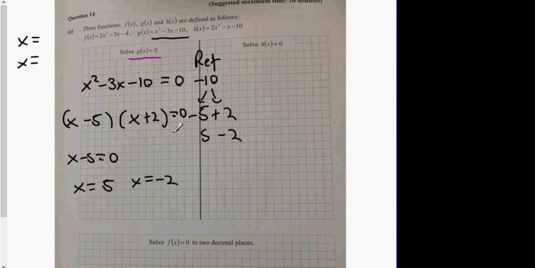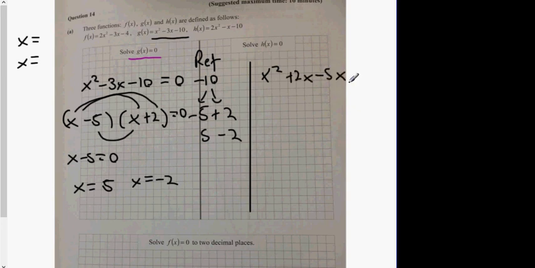If you want to know what really happens, I'm going to do an expansion for you here. You can figure this out two ways, Josh. The first way is by multiplying this back out. When you multiply it back out, you're going to get x squared plus 2x, minus 5 times x is minus 5x, and then minus 5 by 2 is minus 10. And you see the 2x minus the 5x gives you exactly the same equation.